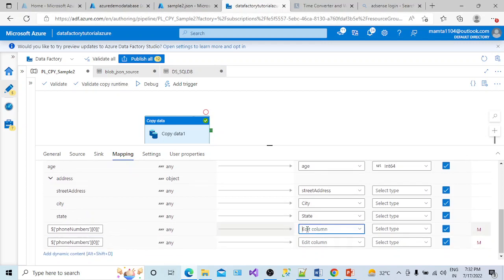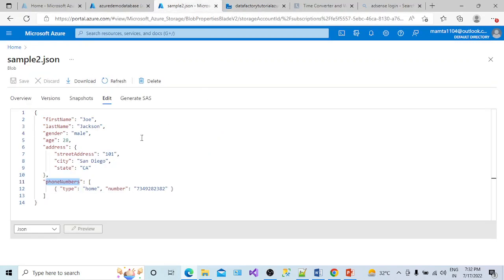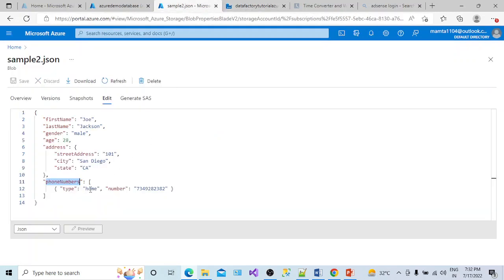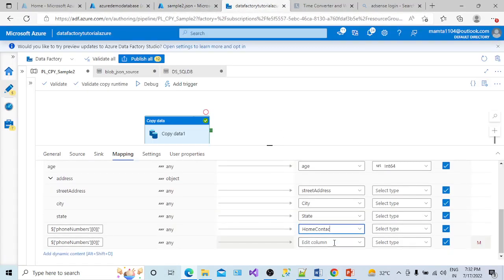Whatever column name you want in your destination, you can put it here. So here we can say home contact, and the value here is home. It's the contact type, so I can give the column name as contact type.